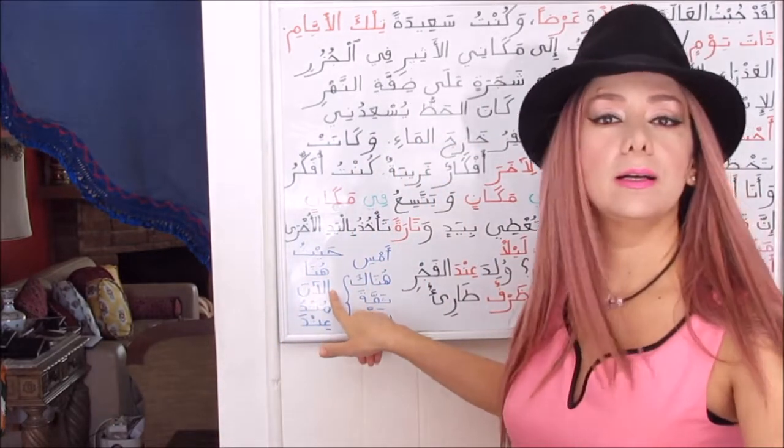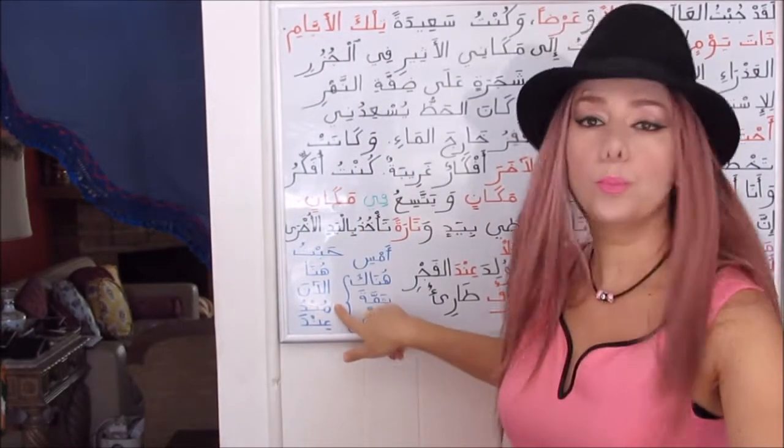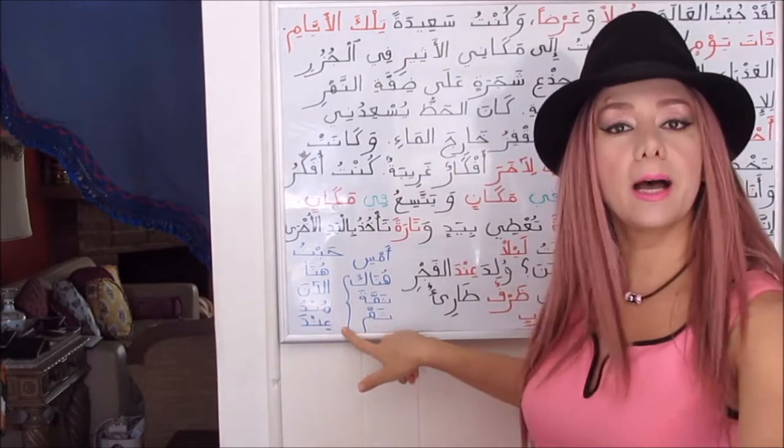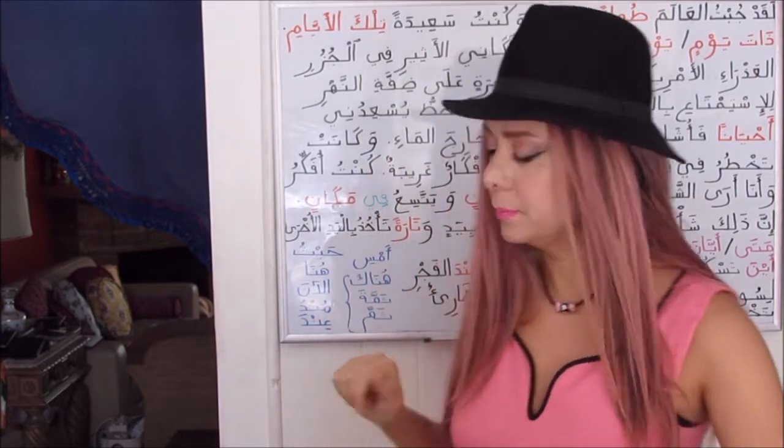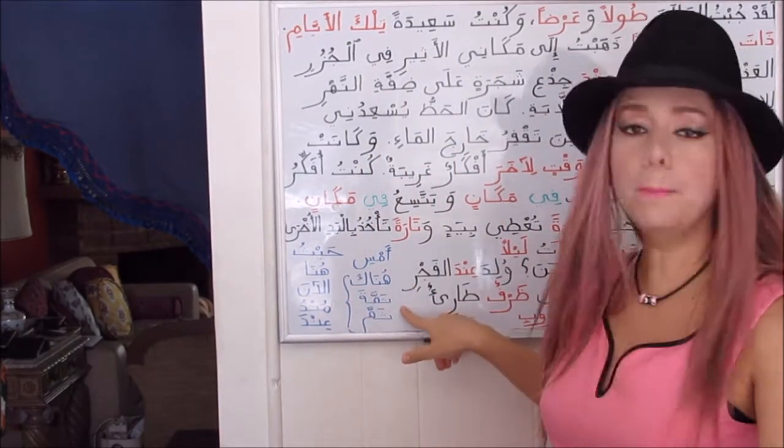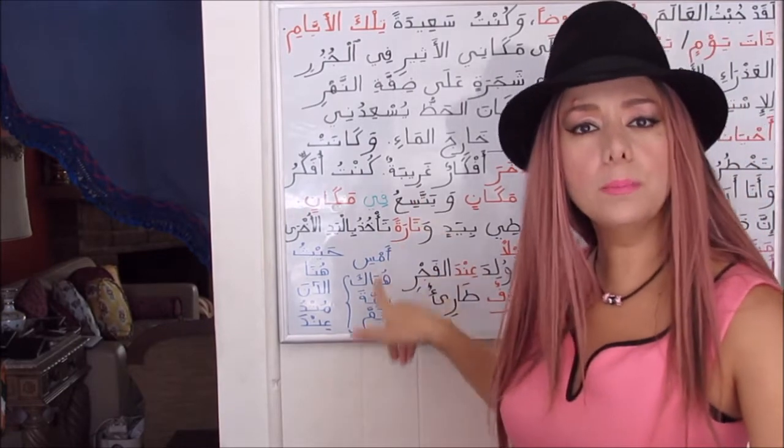هنا, here, in this place. أنا هنا, I am here. الآن, now, at the present time. منذ, since, ago, for. عند, by, at. أمس, yesterday. هناك, ثمة, all mean there. So it's great to have too many choices to pick from. So you pick the one that sounds easier to you.